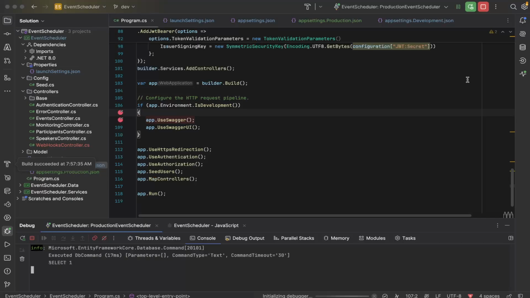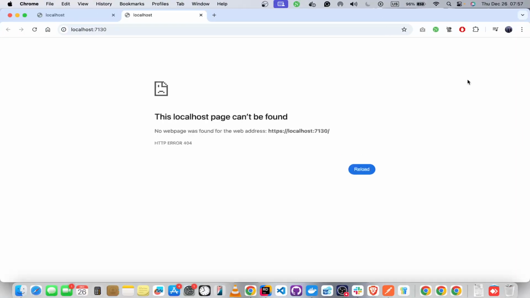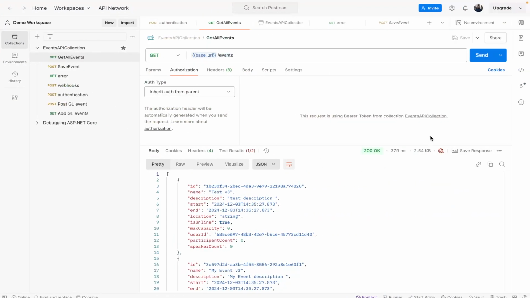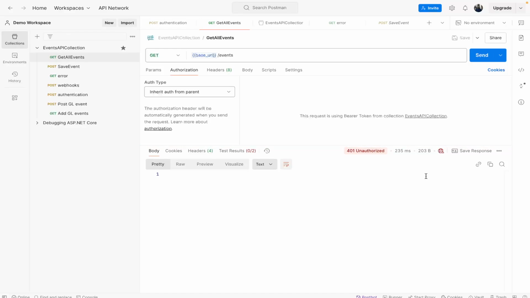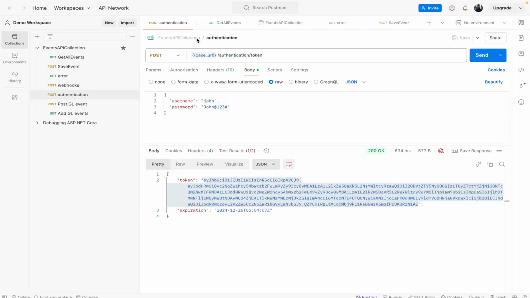So this time let's see how the response comes. We are getting unauthorized because previously we used the development environment. We took the token from the authentication mechanism, where we used the development environment secret key, because at that time we were connected to the development environment.